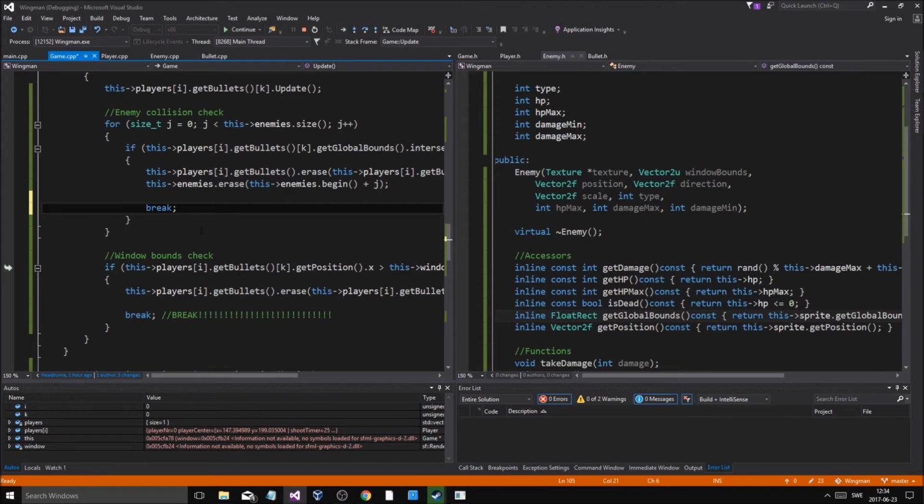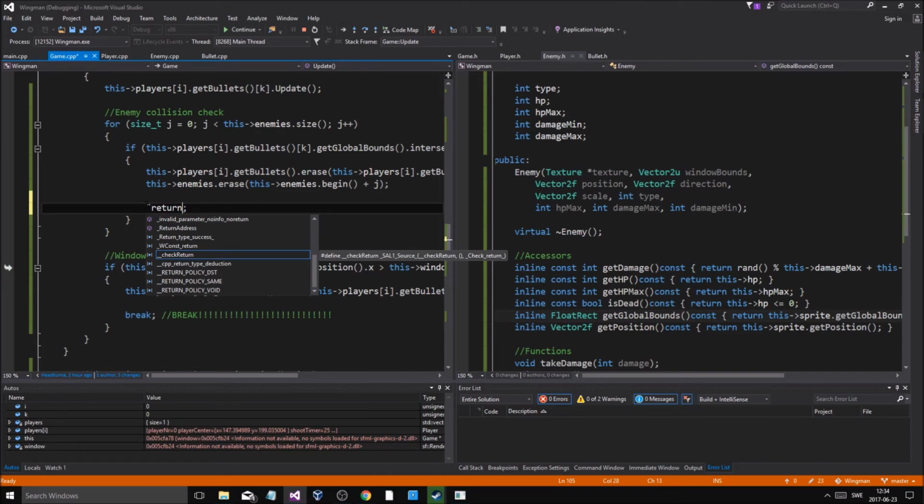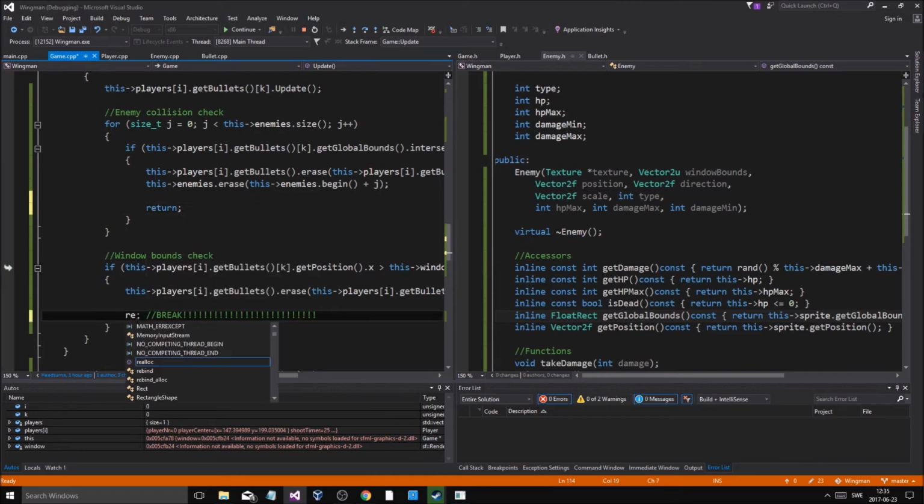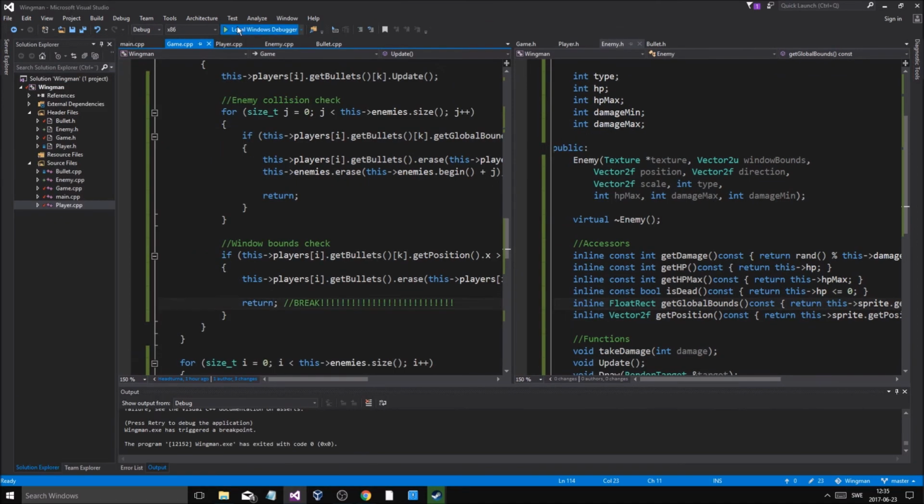then it's gonna check because that bullet is gone. It's gonna break out of this for loop. It's gonna go in here. It's gonna break out of that for loop. Okay. Return, I think, is a better option. Just gonna return out of that whole thing.